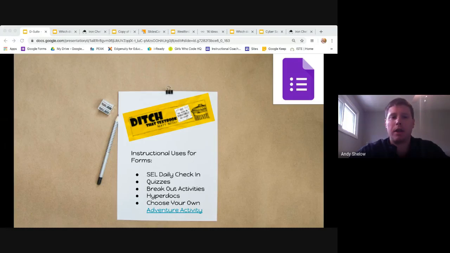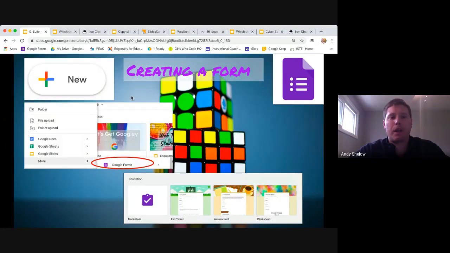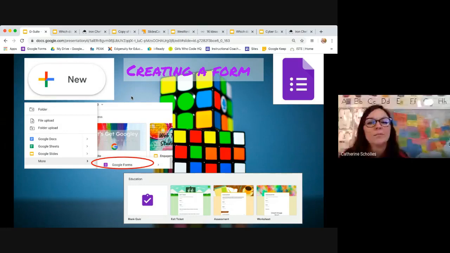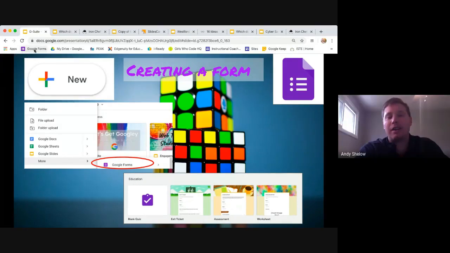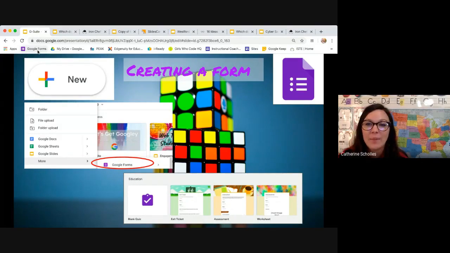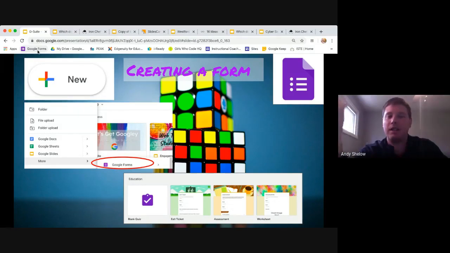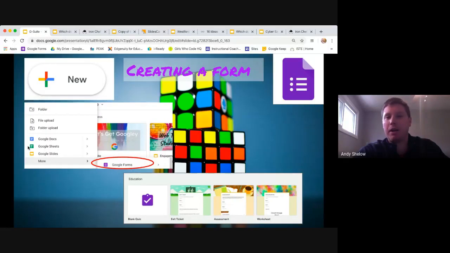And if we go to the next one, you'll see that, unless I'm wrong, which is very possible, I could not get it in my waffle, but if you click on new and then more, it's going to give you the option to build a new form. Andy, I can't either, which is why if you can see up here, it's bookmarked. We use it so much, but it's not in my waffle. Good. I'm not crazy then. I was like, it has to be there, but no. And so I guess I just do it so much that I don't even think about how I get there.